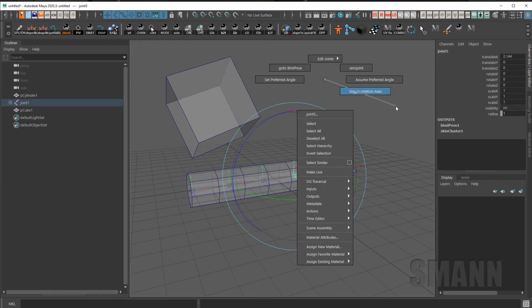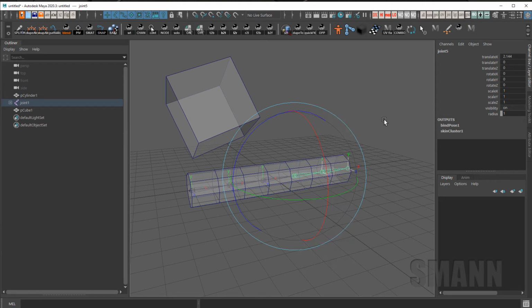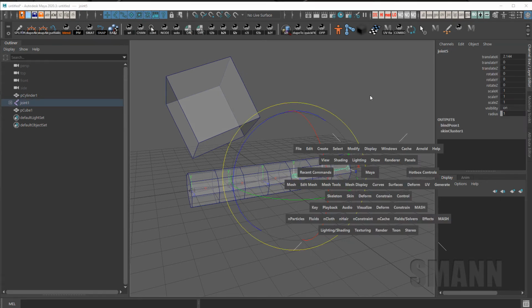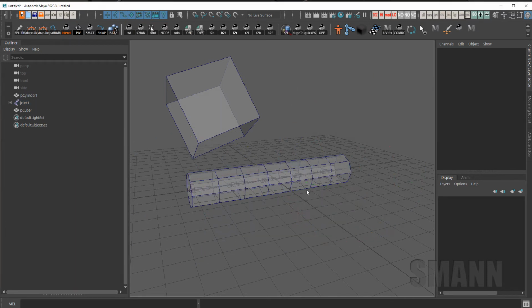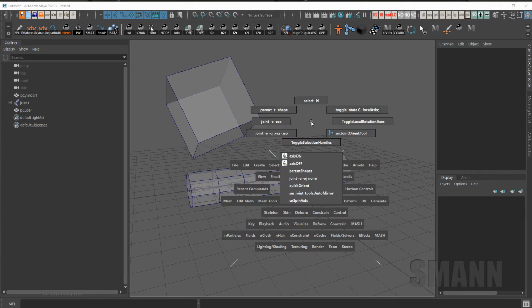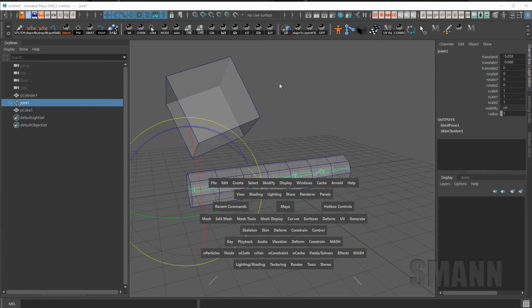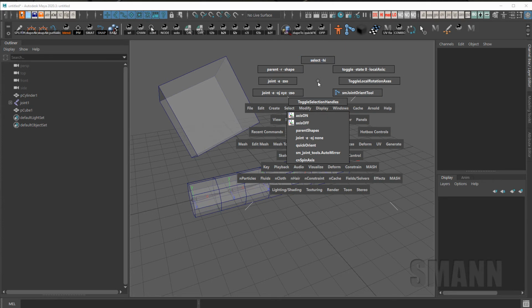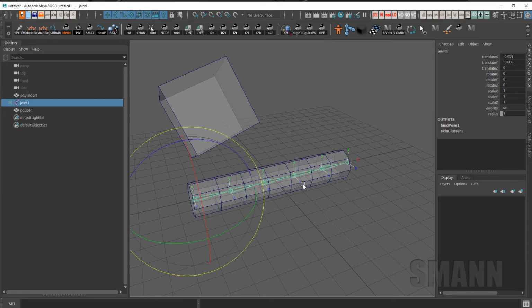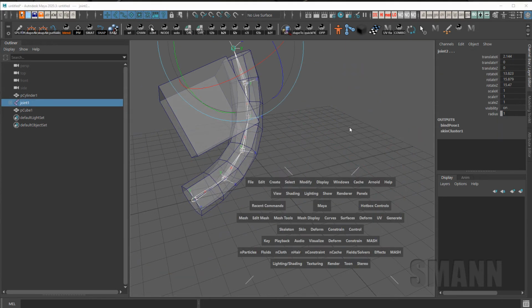I can't remember. Toggle rotation axis. I've had it for years on my marking menu for the north of the hotbox. And actually, you'll notice how quickly I can select hierarchy. I use that constantly.